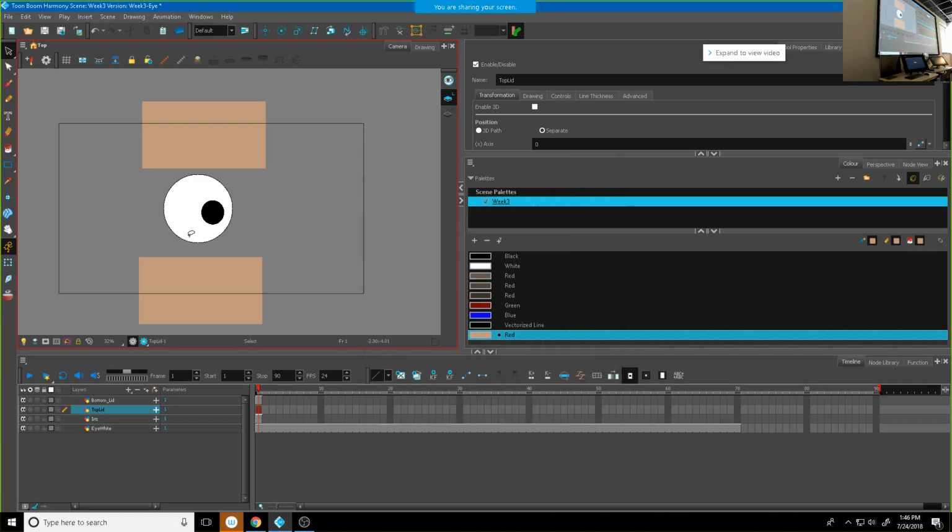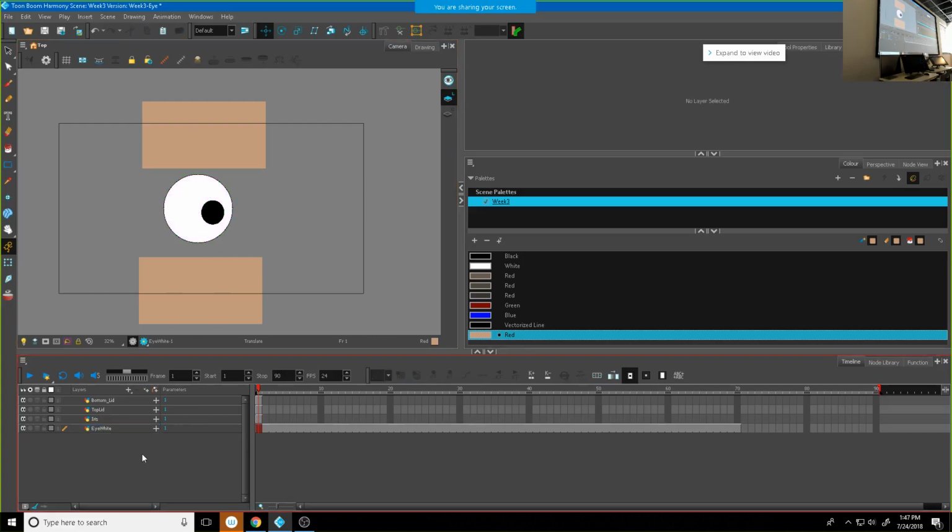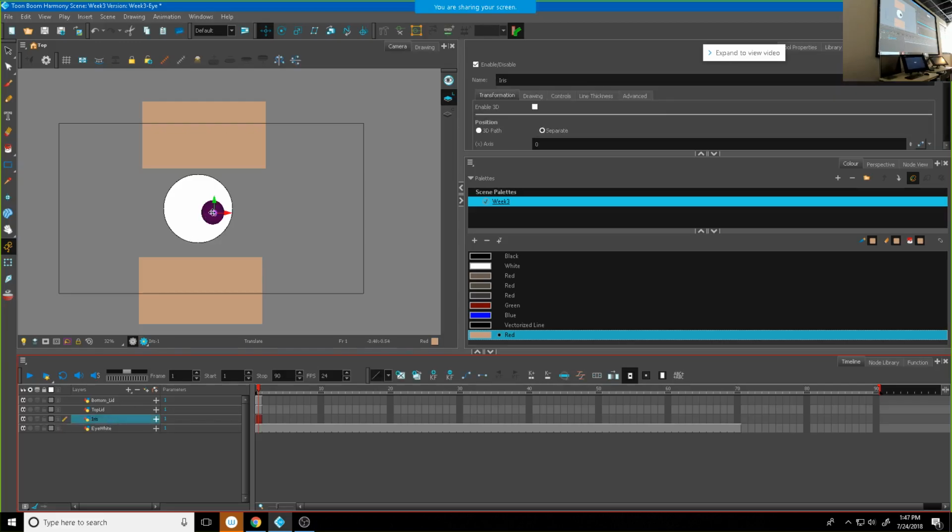All right, so as it is right now, my pivot points on these objects are all at the center. I'm going to go ahead and move these up here, just so they're in a more reasonable place. My iris, that's not bad. And my eye white, I'll put that a little more to the center. And of course with the iris, I can just animate this now to make it look like the character's looking around. We can talk about that later too, the way the iris comes outside of the eye. There's a way we can fix that as well.